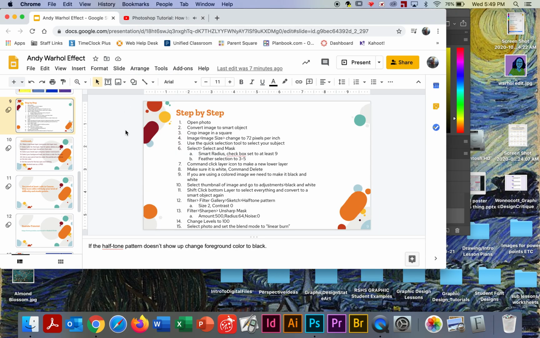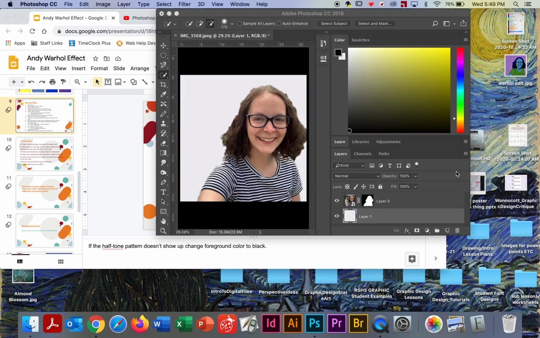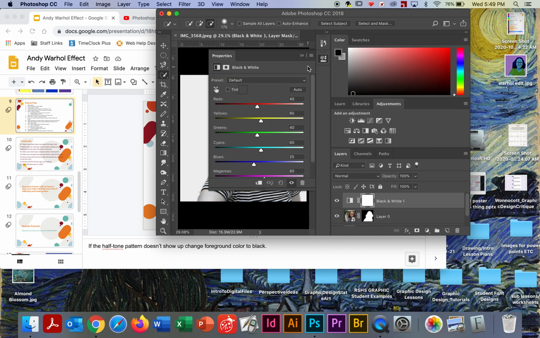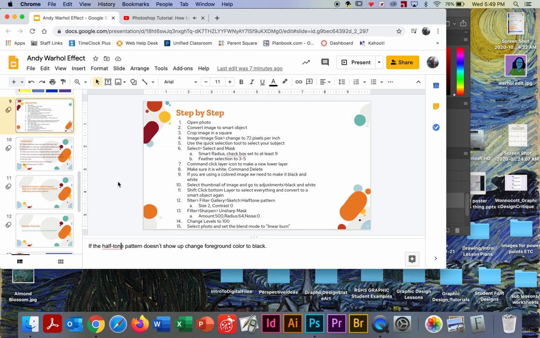The next step is I'm going to need to make my image black and white since it's already in color. So I'm going to click back on my image, make sure you have your image and not your layer mask, and I'm going to go to my adjustments and turn it black and white.